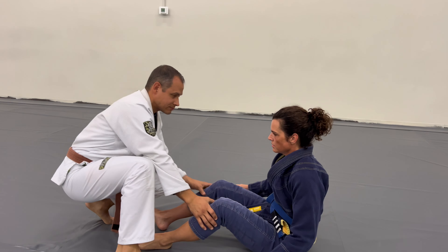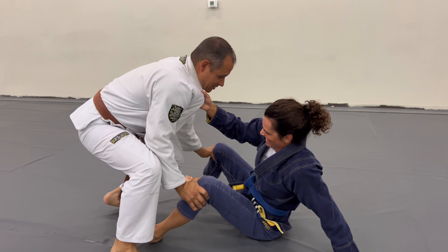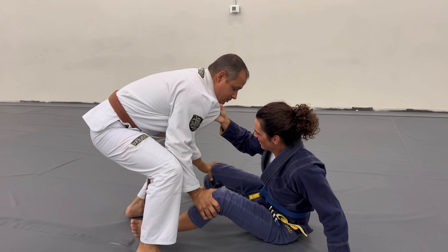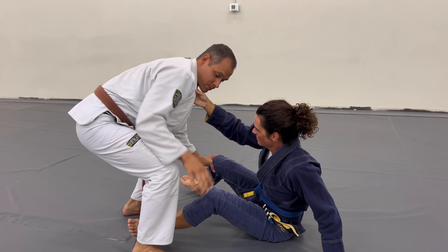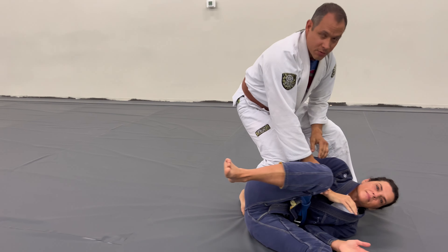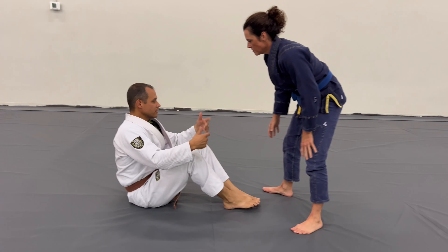I usually start with both hands. When they get frustrated, they'll make a grip — and of course when they have two posts disengaged, I'm blocking one and she gave me this grip, so now she can't post. They become frustrated, but it makes it easy to pass to the side.